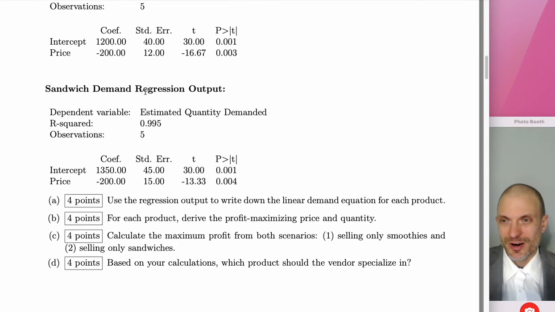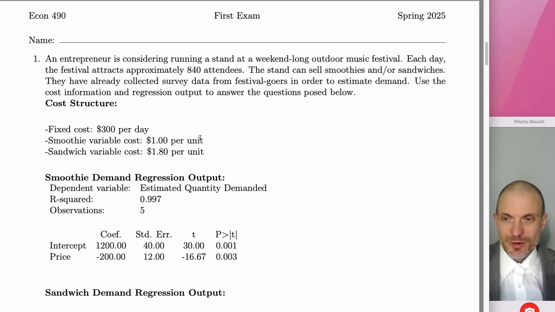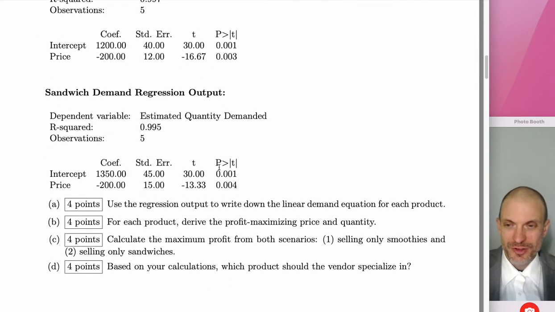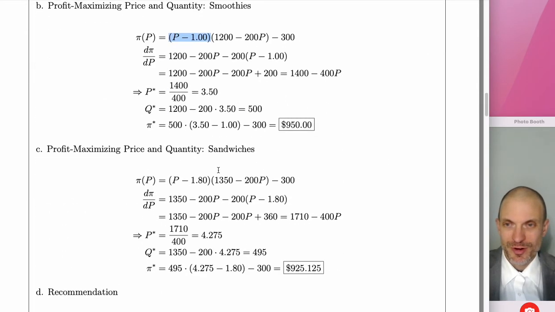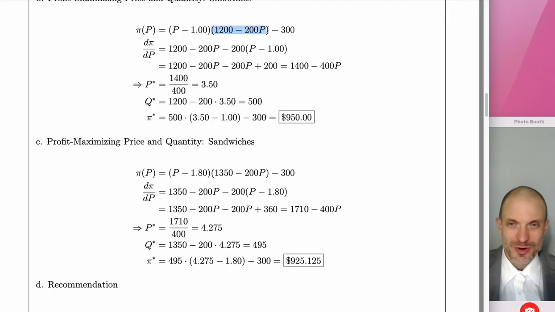That 1 was our variable cost. It's going to be your marginal cost. That's per unit, so it'll be a marginal cost. Remember, marginal cost comes from the variable cost portion of total costs. And then here's the sandwich variable cost, 180 per unit. So that's where that is coming from. Okay, this is just Q because that's the demand. You'll evaluate that at a specific price, and it's going to give us a quantity. And then 300 was our fixed cost.